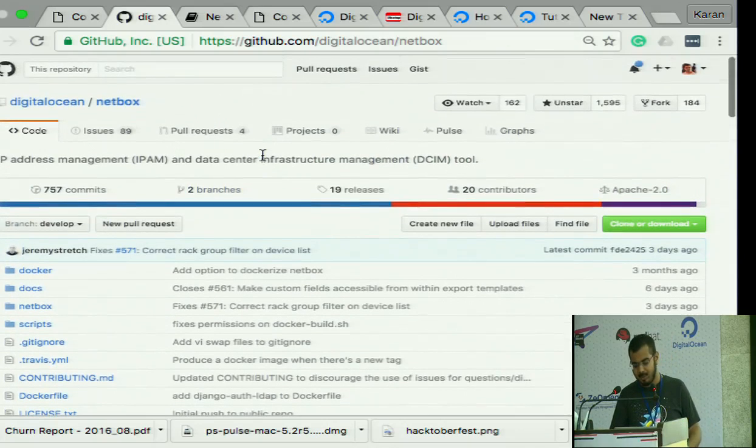And this was trending as number 2 on Python on GitHub for a couple of weeks when it was launched. I won't be going much into the details of how this tool works, because this is mainly intended towards people who are managing data centers or doing a lot of other data center operations. I mentioned this because Django and Python is such an awesome thing that you can actually manage all the operations of a data center with a tool written on Django.